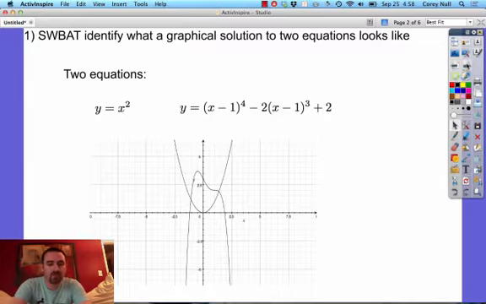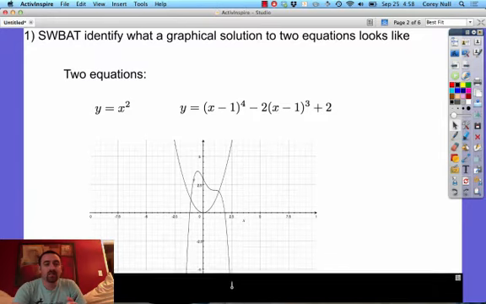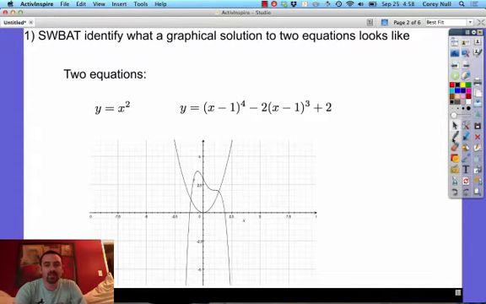So first things first. We have two equations. The equations are x squared and this thing over here, which is a fourth degree polynomial. Okay, and what I've done here is I want to figure out, well, if I'm asking what does it mean to have a solution between two equations, what it means is that if I graph the two, I have a solution right here at an intersection and another one right here at the other intersection. So really a solution to two equations is where do they intersect. Another way to think about that is what points do they have in common.